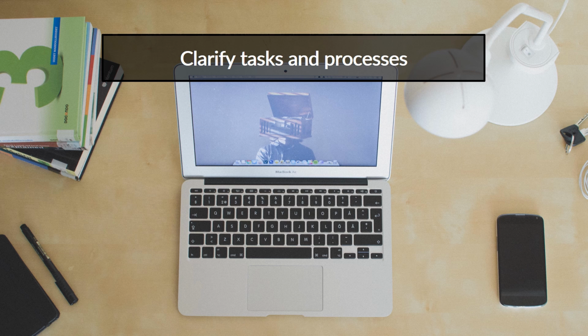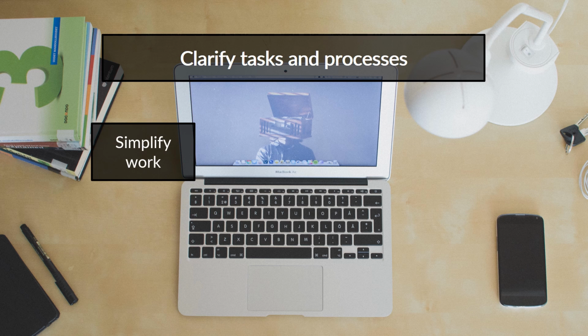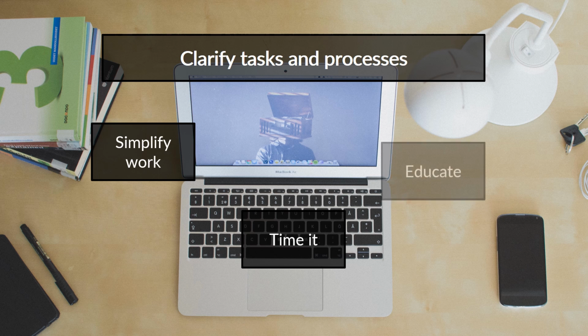Second one that's followed up on the previous one, you need to clarify the task and processes that you have. So first of all, simplify the work as much as possible so that you can use every single hour people have as valuable as possible by focusing on execution. Then time it. As I already said, put all the work you have into a certain time frame and make sure that people can focus on execution.